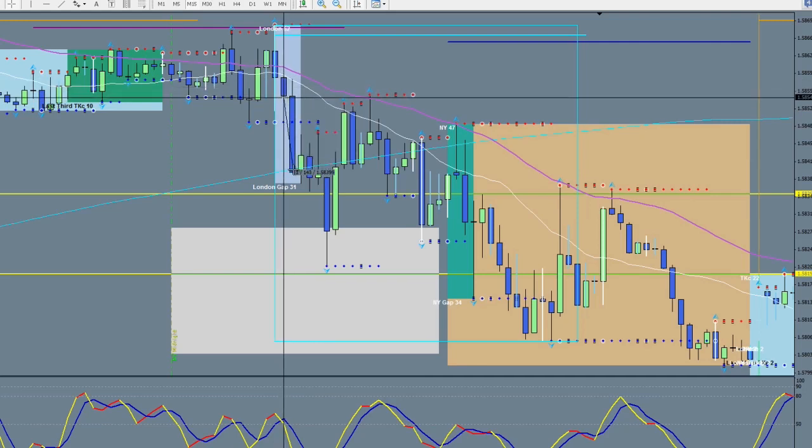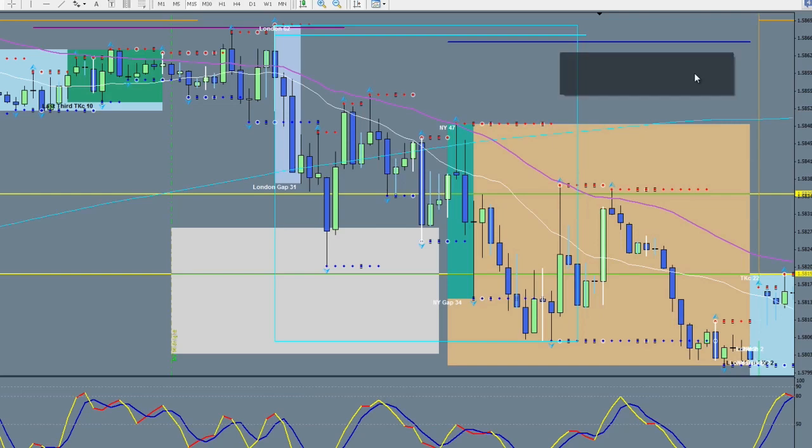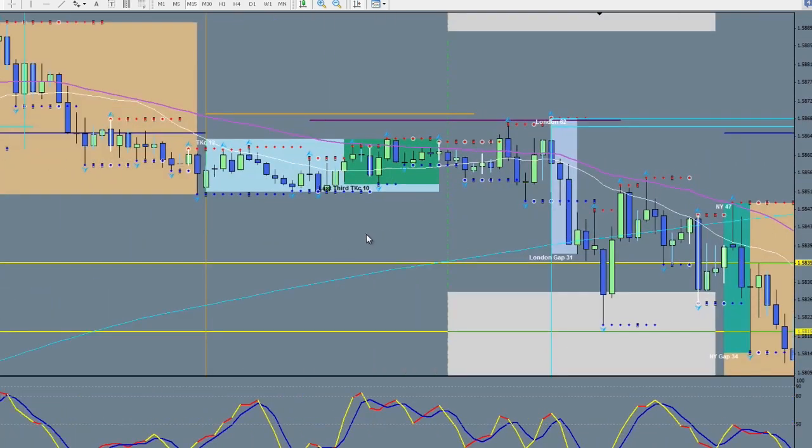I took this trade for like 23 pips or something like that in the end. It did 30 something. It pulled back right to the stop hunt zone area, and that's where I ended up getting out. Nice easy trade, and that was the only trade I took on Friday because I don't trade after the first 3 or 4 hours of London. I don't care for what happens at the end of the week, so that's all I took there.